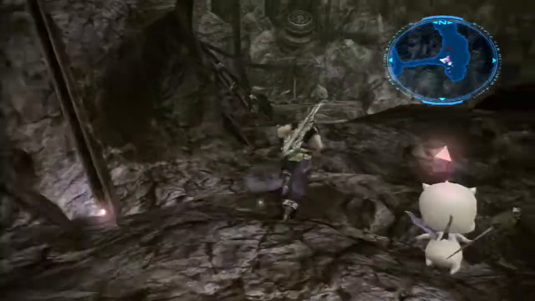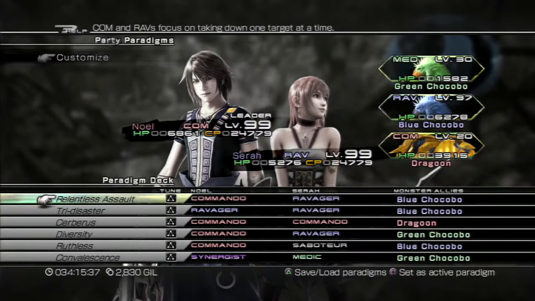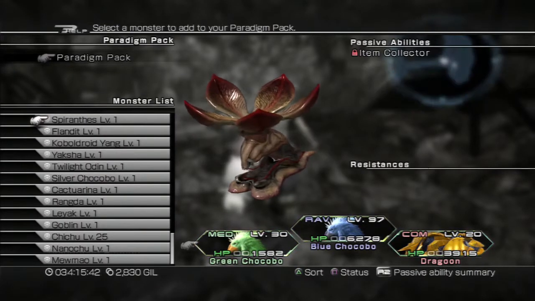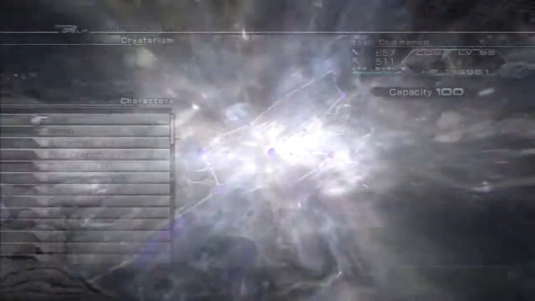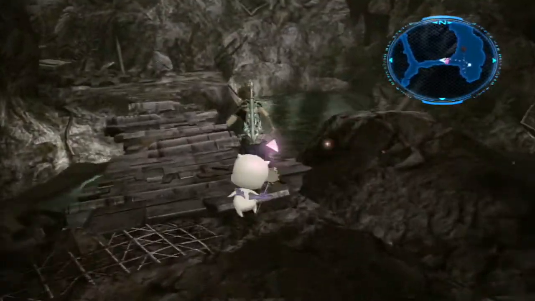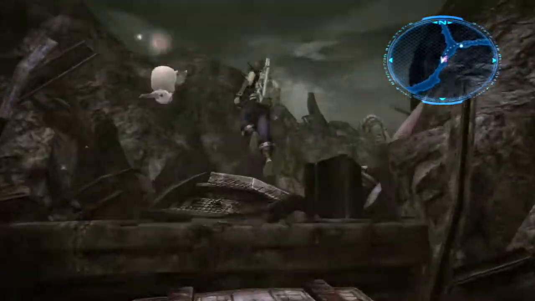Okay, I've made it here to the Vile Peaks. Now there's two things that I want to do before we continue on. I want to quickly swap out the green chocobo, let's see, is this the one that I want? Yes, for a Spiranthes, just for now. Because he's got an ability to search for rare items, and we want to do that. One of the enemies up here, that Garuda, drops an item that I want. And so we have a chance of obtaining those rare items.